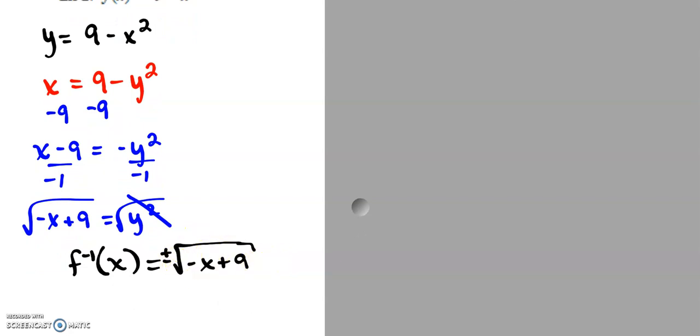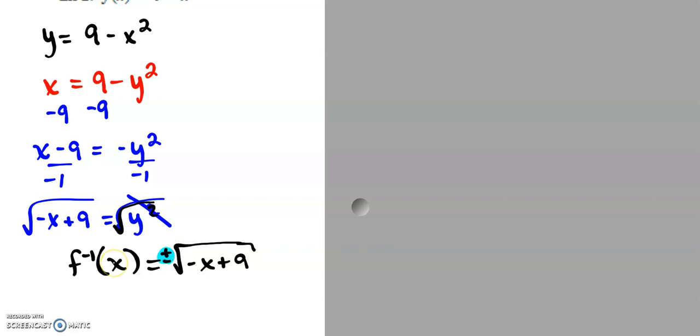Now, heads up, when you're solving or isolating, right, like we were doing, and you take the square root, which, in case you didn't know, the square root is the inverse operation of squaring. They undo one another. Okay, so those are inverse operations. And so you should have a plus and a minus because you took the square root. And so when you take the square root, there's more than one answer.